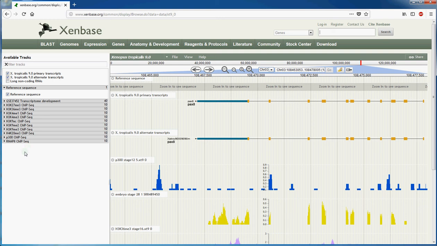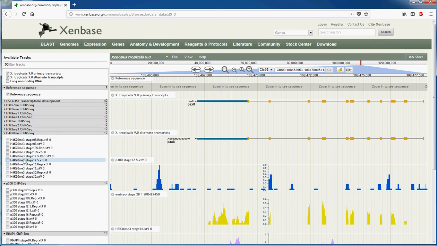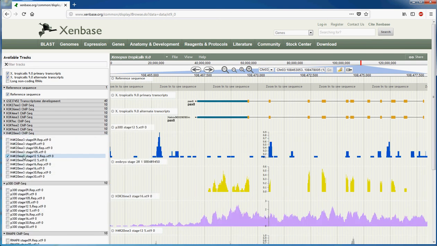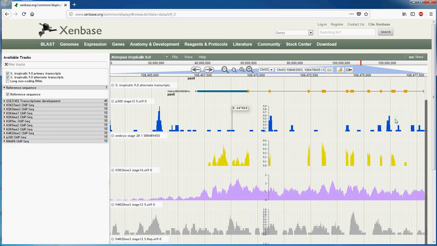If you want to see more tracks in the track list pane, you can always select or deselect tracks from here. So what we have here is we've organized them into hierarchical categories because there's so many tracks available for you to choose, and sometimes these have subcategories, so you can always expand or compress the categories at will and select whichever tracks you'd like to see displayed at your leisure. You can go back to compressing them as well.